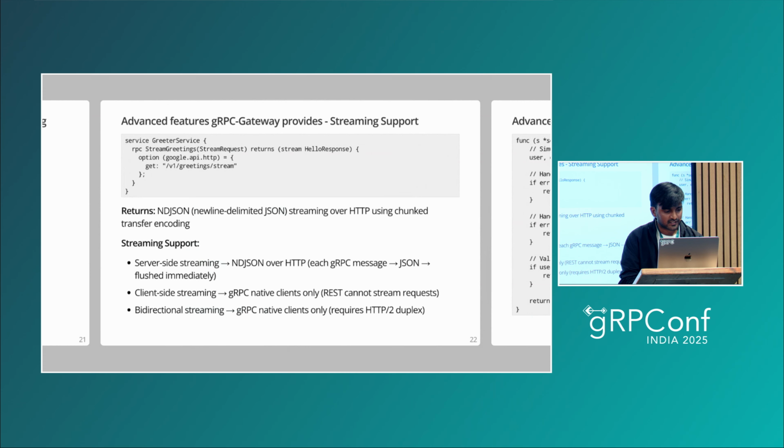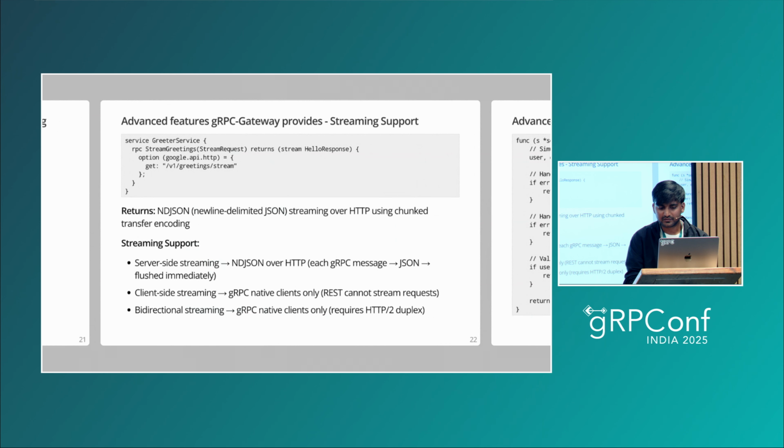And yeah, gRPC native clients get full streaming capabilities: unary, server-side, client, and bidirectional. We don't have bidirectional and client streaming in this gRPC gateway, because it doesn't make sense. These are based on HTTP/2 and REST is based on HTTP 1, and in HTTP we have a limited size body we can send. So it's not supported by default.